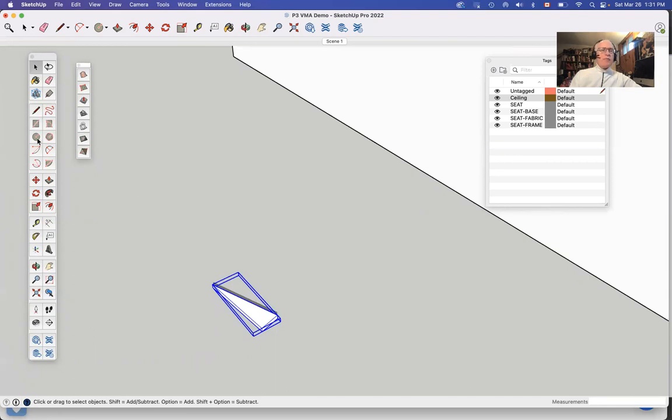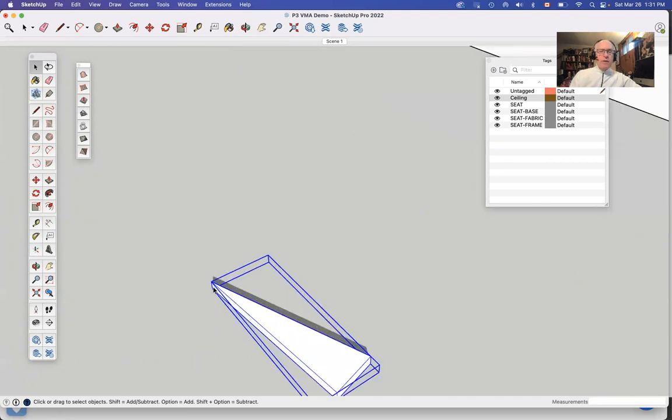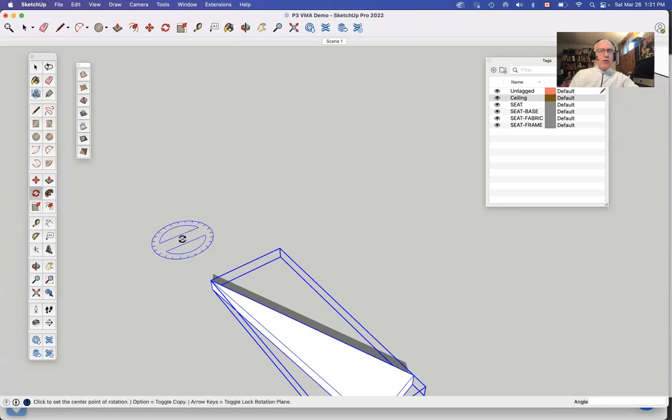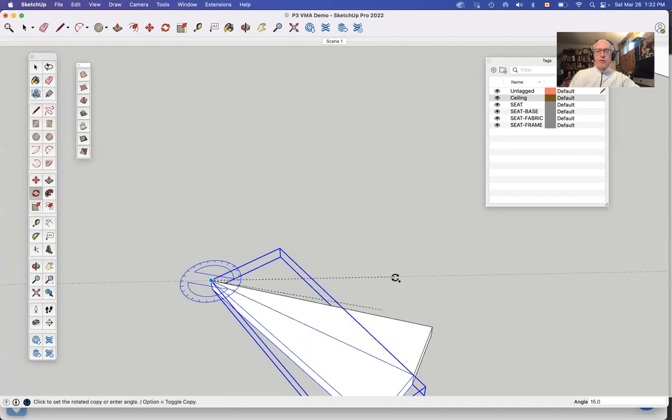Now what I want to do is rotate that around this central axis. Q gives me my rotation tool. I insist that it's on the blue axis. I just tap my up arrow key and I click once there. Now what I want to do is press my Option key, or my Control on my PC. See, it gives me that little plus sign on my protractor, which means it's going to give me another one. I'm cloning it. I'm not just moving it. Click there and drag out until those 2 edges touch right there. Snap. It's 15 degrees. Perfect.